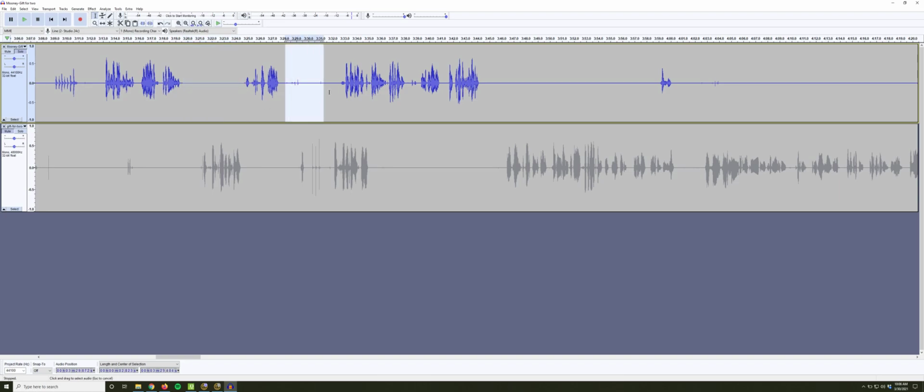I can visually see there shouldn't be anything in here. And I can also bet, just from experience, that's an intake breath. Did you catch that? Intake. It's an inhale. So if you want to be picky and get rid of any breath noises, Control L. Control L. That's going to be a breath noise too, probably. It is.